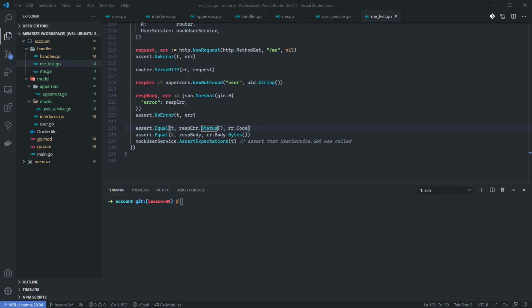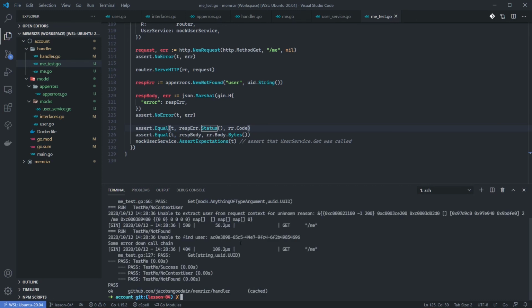So what do you know? I almost concluded this video without doing the most important part, which is to run the tests. So to test a particular package, we can run go test. I'll use the -v, which is a verbose flag, meaning to give more details or more output. And then we'll use the relative path to the handler package. So we can see here that our test passed and that each of the three cases also passed.